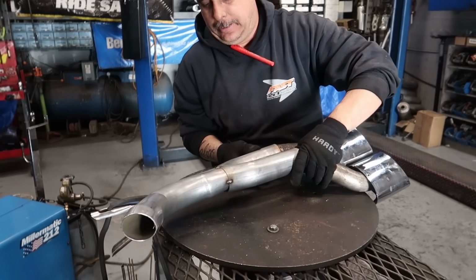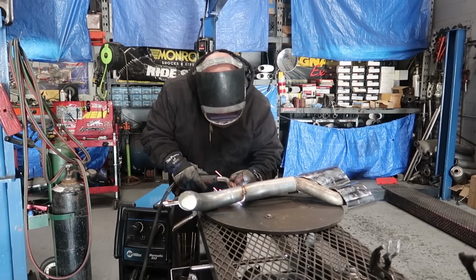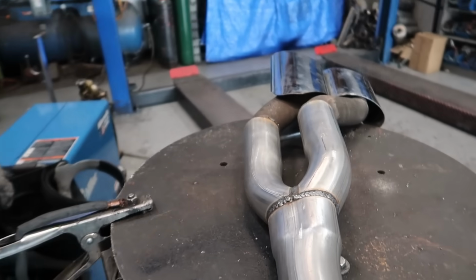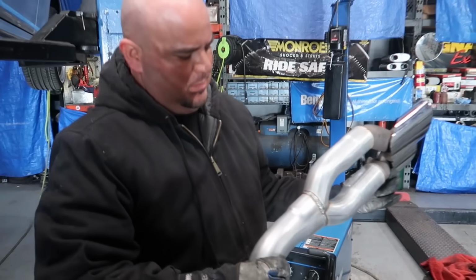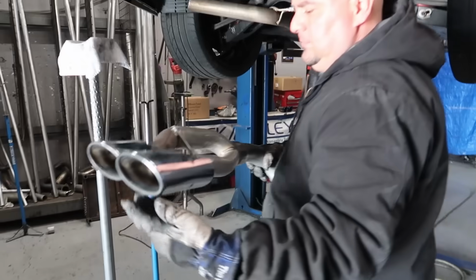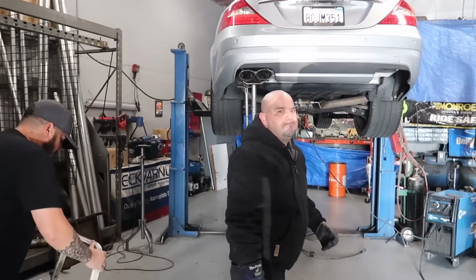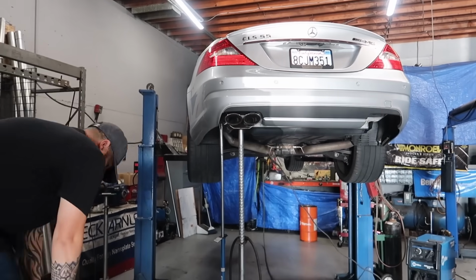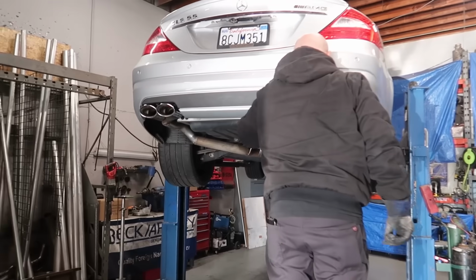You guys got the initial tack in place there. Nice. Good looking weld. That looks awesome. Let's see what it looks like up here. All right, so we are going in with the second side now.